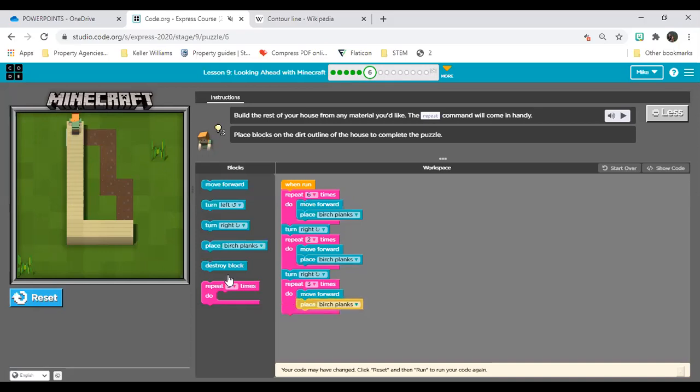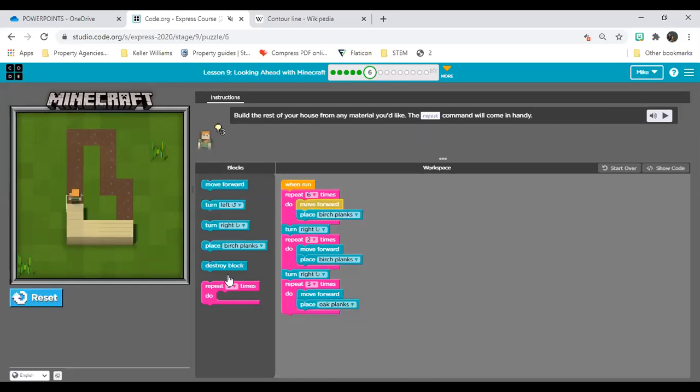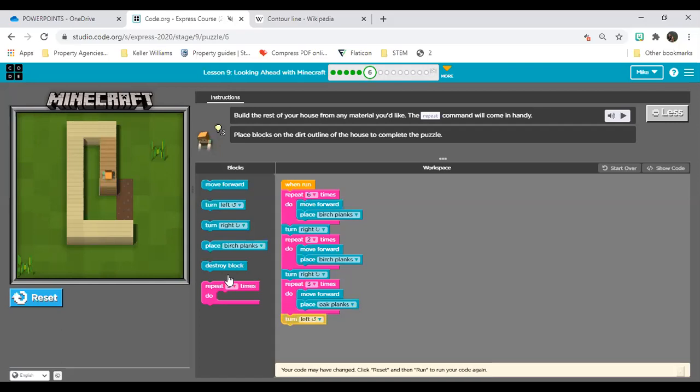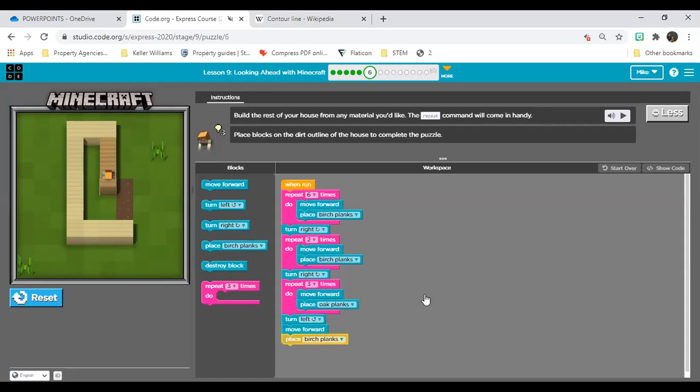Or if you want to change a little bit, every wall a different color. That wall I want to make oak. So let's change that to an oak wall. So let's reset and run quickly to see where I am. There's the 6. There's my 2. And now I'm going to build, look at that. Now that wall of my house is a little bit of a different color. I have to turn left now. Move forward and place 1. And now I'm going to go back to my birch because I just want that wall a different color. And then I'm going to turn right again and place my last 2 blocks.